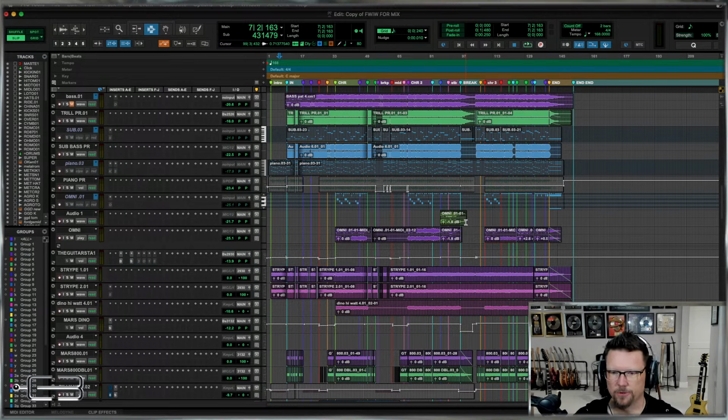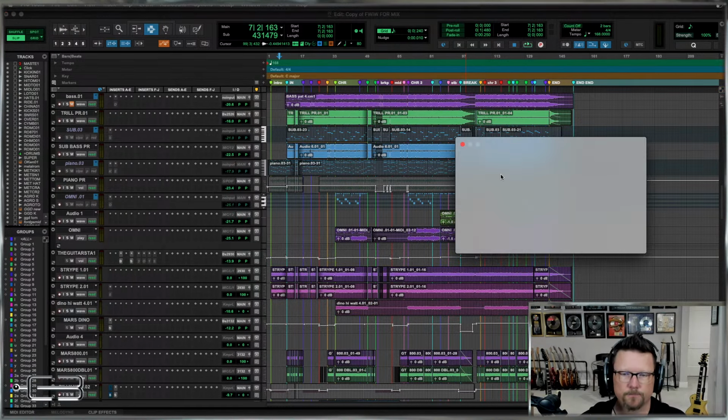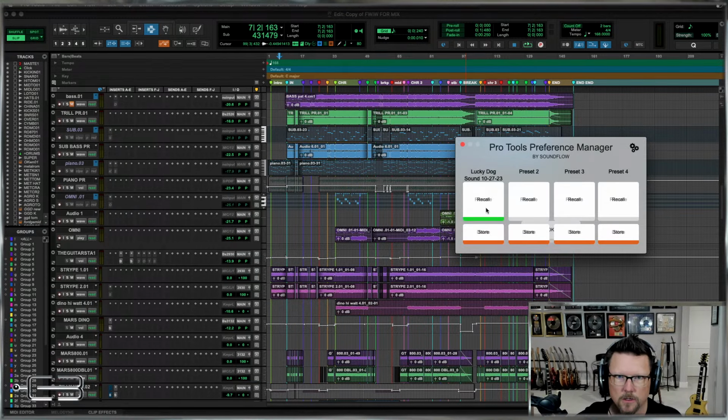So first thing I do is I bring in my window configuration. The second thing I'm going to do is set this session to have all of my preferences. And as you guys know, I love SoundFlow. They've got an app called Pro Tools Preference Manager.